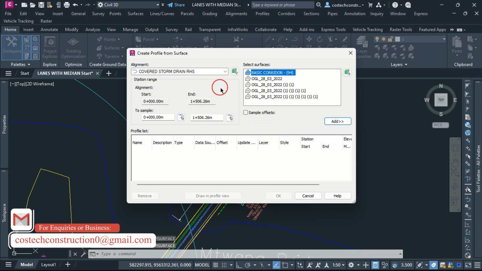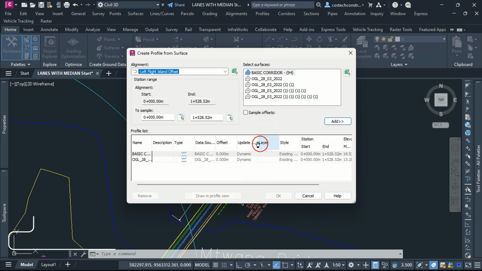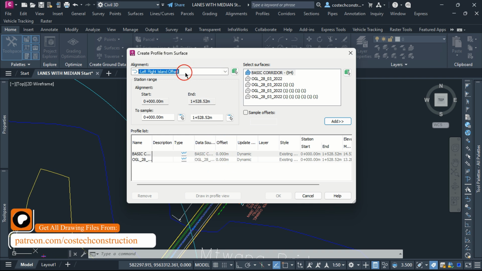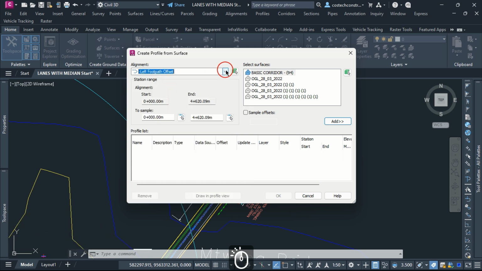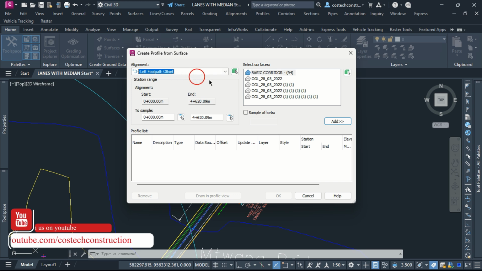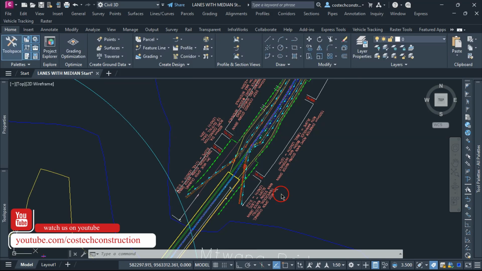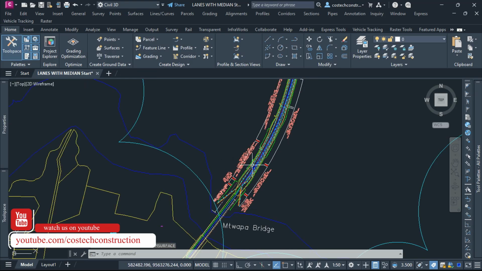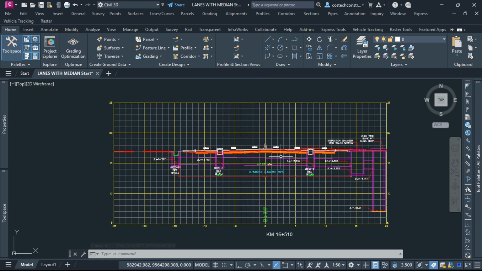It is important that you ensure that you have successfully created the profiles for all the created offsets, since we are going to use this as our elevation target. So I'm just confirming if I have created for all. Like this, I don't have for this, so I'll add, then add. Okay. Now with our offset sample, we can proceed to design our final road sections.